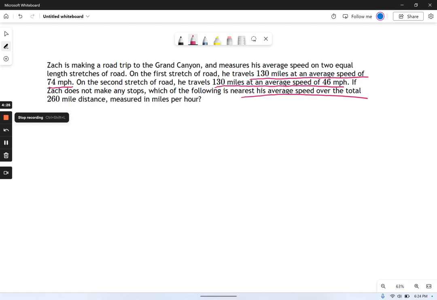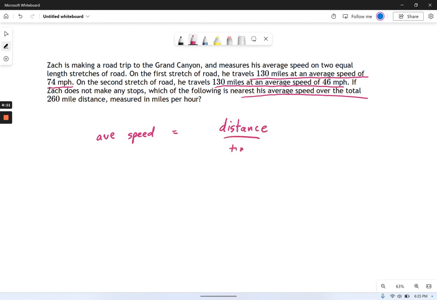What you need to do to figure out average speed is a calculation. It's not very hard. This is going to make sense. You just say, if you've taken physics, you might recognize this. You just do distance over time. All right? So what we need to do is figure out what was the total distance. That's given to us, right? That's simply 260 miles. And we need to divide that by the total time.